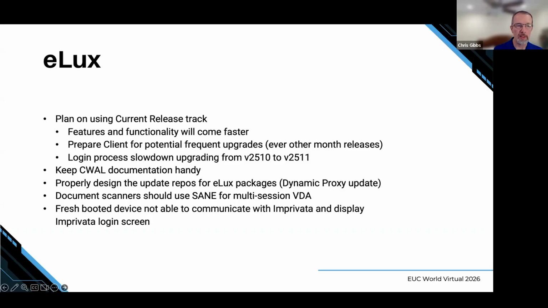So there's a number of pieces that all feed in and make sure that the SANE functionality works, as well as there's a package for SANE that's on the eLux. And then another issue that we ran into, and this is regarding Imprivata login. This is the typical healthcare tap and go scenario where you're expecting a nurse to come up, nobody's logged in, you tap in, it logs you in, brings your session over, and you start to administer to your patient. Well, we ran into an issue where there was a delay.